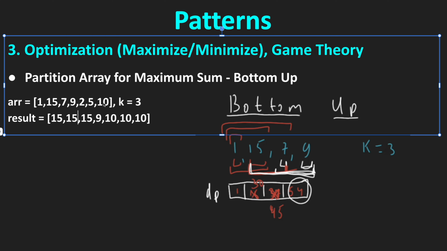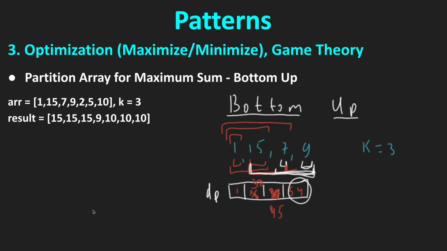And the same thing we do at the end. For the 2, 5, 10, we choose another subarray and convert all of them to 10. The end goal is to return the maximum result after converting subarrays of up to k elements to the maximum element in that subarray. So how are we solving that problem? There are 2 ways to solve this problem: the bottom-up approach and the top-down approach, and we can compare those.